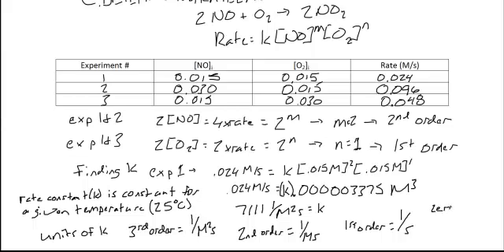A zero order reaction, all of our concentrations go to 1, because anything raised to 0 is 1. So really the units of our rate constant K need to match the units of our rate, which is molars per second. So now our molarity just is in the numerator instead of in the denominator. If we had some sort of funky 7th order reaction, our units would be 1 over molars to the 6th seconds. But that is the end of podcast 2.2.